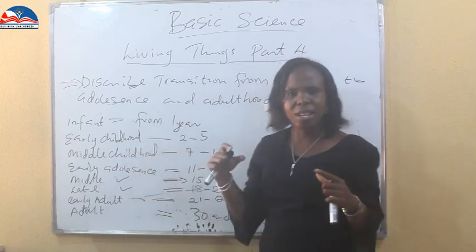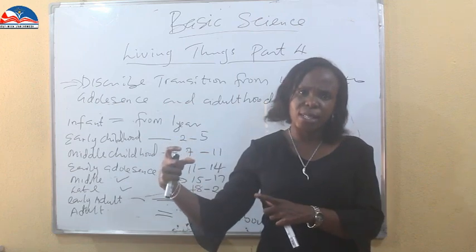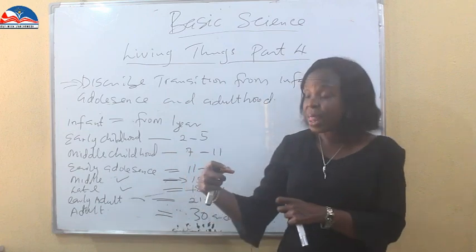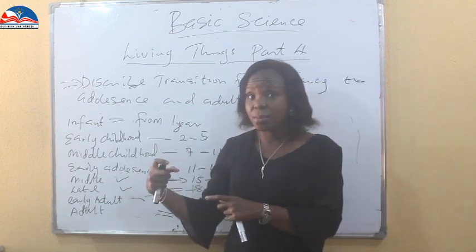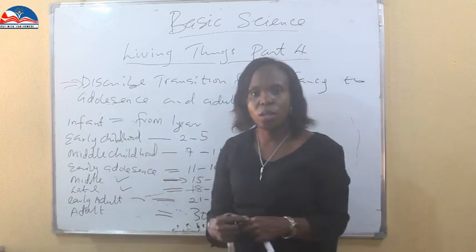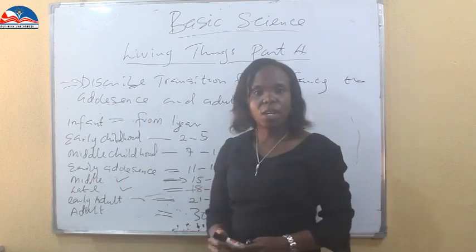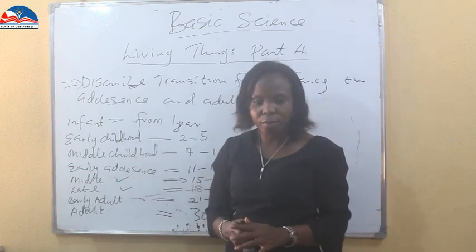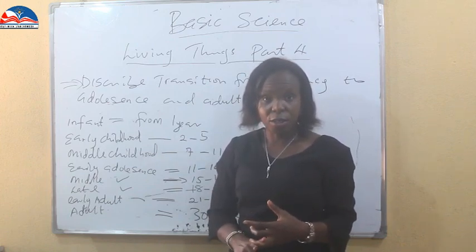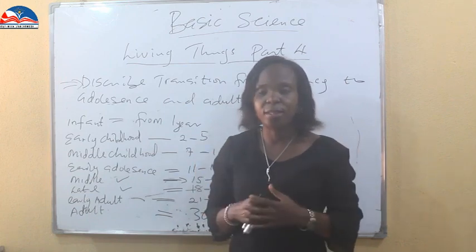So sometimes when we understand the developmental stage of our children, we will be able to guide them and know where to get them from, take them from, help them from. At this stage, the child is in his turbulence period. If you don't guide the child well, between this range, the child will go wayward. The child will exploit the world and then get lost from there. So at this time, the child needs proper guidance, proper direction, proper friendship. Be the friend your child needs at this stage, parents.